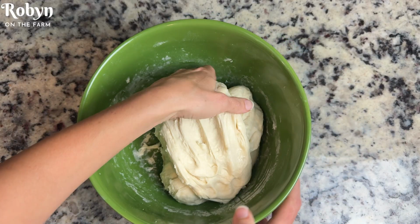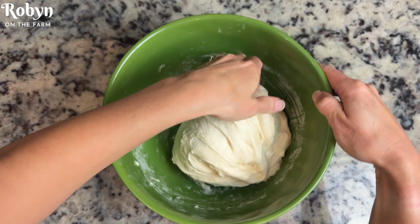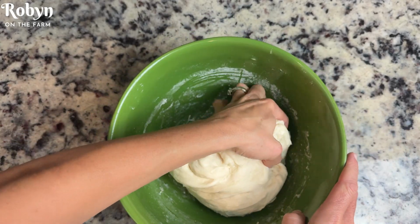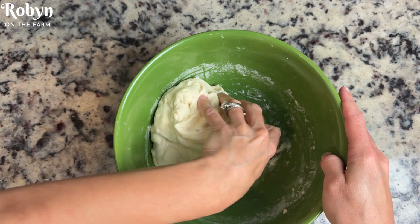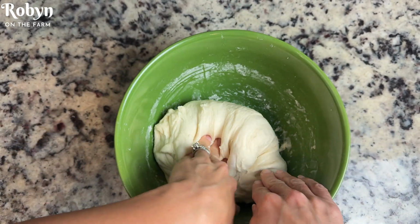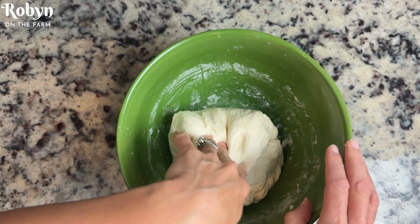And as you do this stretch and fold, you're going to feel your dough totally change. At the very beginning, you're going to feel that it's very stretchy and easy to lift up and pull over, and then it gets very, very tight. You can see how my dough is quickly changed. This gently develops the gluten in our dough without kneading, and it strengthens the dough, gives the bread structure, and allows it to rise and hold its shape. So this is a really important step.